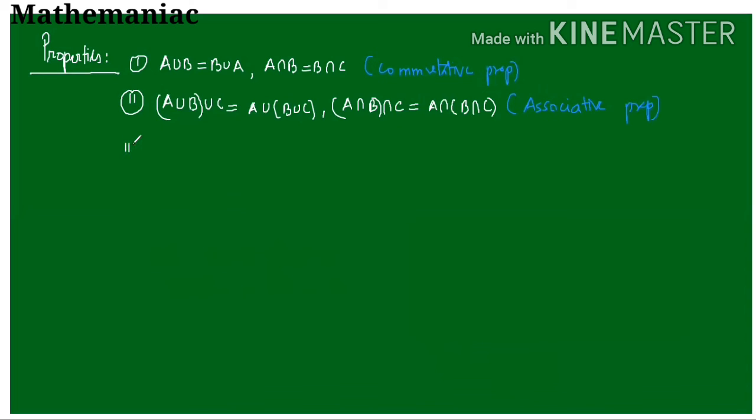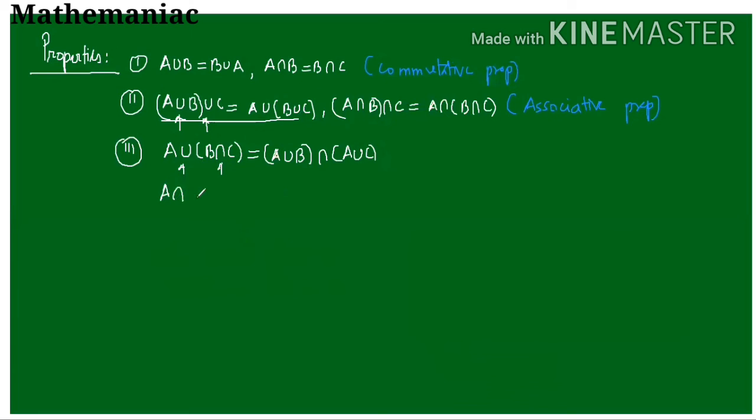Next, try to understand. We have a different one this time. It is being misspelled or misunderstood by students with this property. Here the operations are the same, but here you see the operations are different. So here it will be the distributive property. A union B intersection A union C.